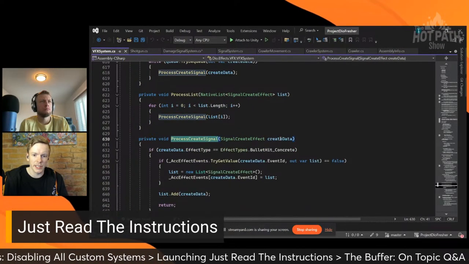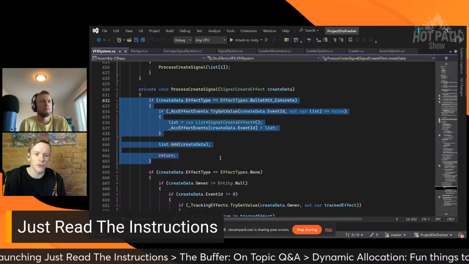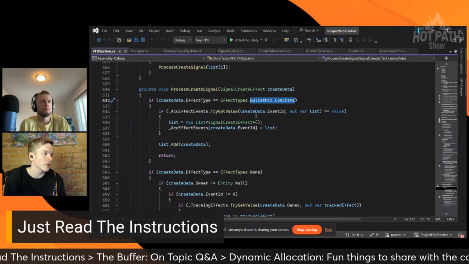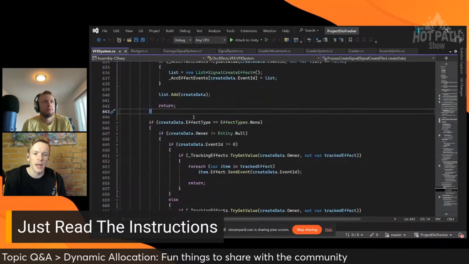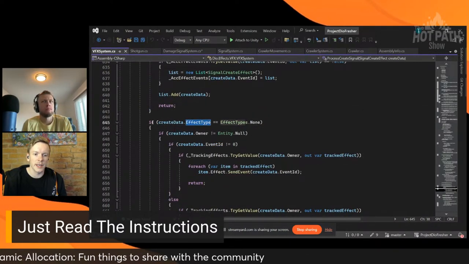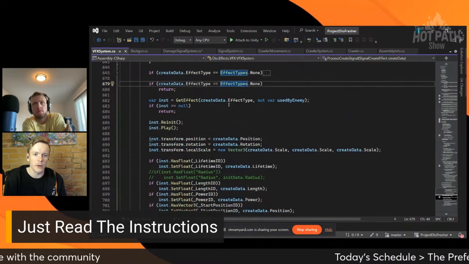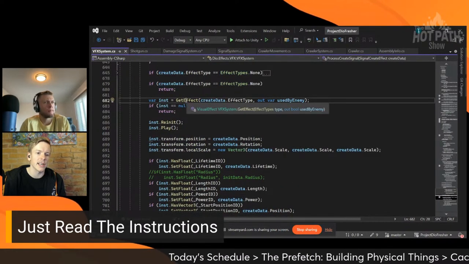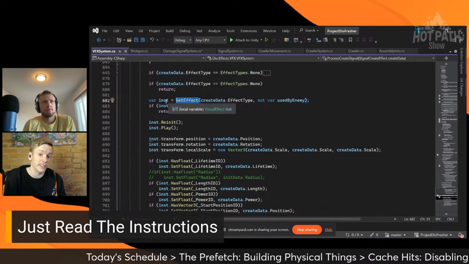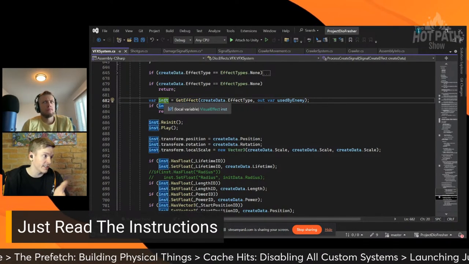Process create signal. Then this is a special case for optimization: bullet hit concrete, a lot of them. So I have a very specific way of doing that. But otherwise, here we go, create event. I have a function that gets the exact event cached. So here's the instance of the visual effect, not the event anymore.